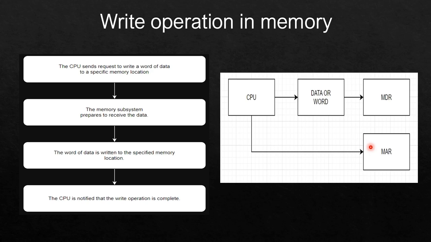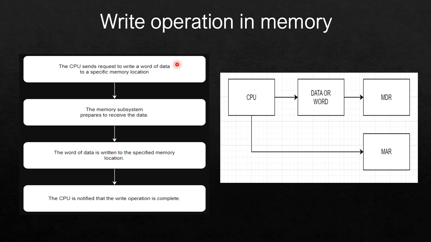In computer systems, a word typically refers to a fixed-size unit of data that can be processed by the CPU or stored in the memory as a single entity. The size of a word can vary depending on the architecture of the computer system, but it is typically 2, 4 or 8 bytes in size. A word of data refers to a fixed-size unit of data that is typically used in computer systems.